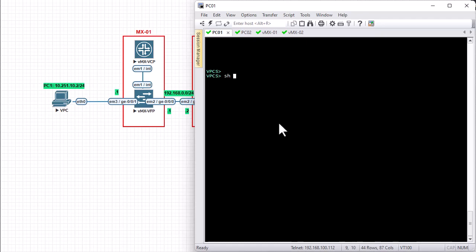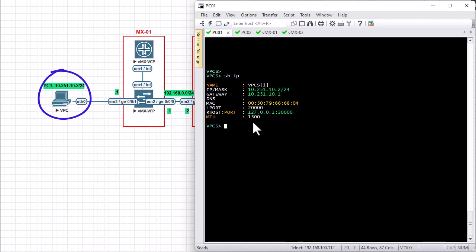If I do show ip, you can see that I have configured as an IP address 10.251.10.2, and the gateway will be this interface here, Giga 0/0/1 of the MX01. Okay, so let's go to the router MX01 in order to configure the IP address for its interfaces.